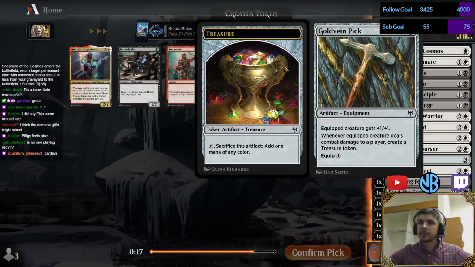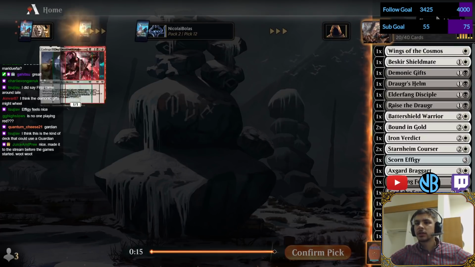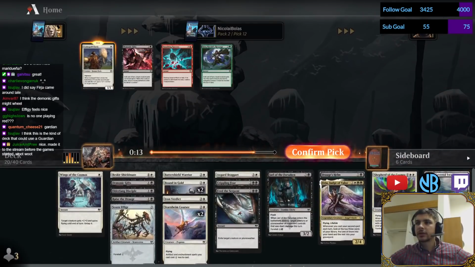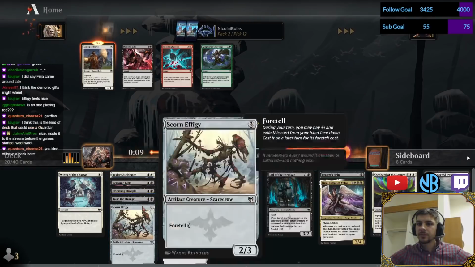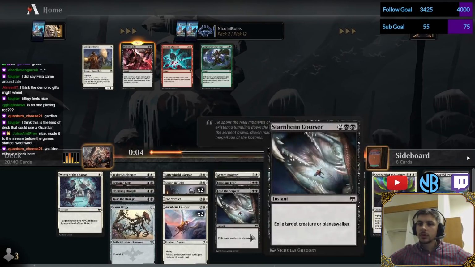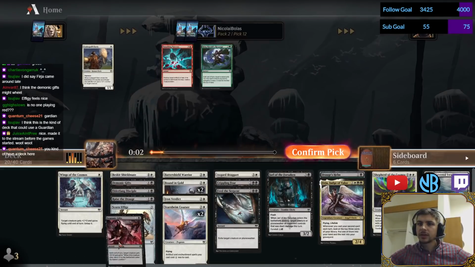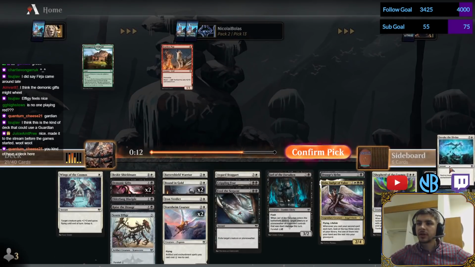Gold Vein Pick. I could use a Guardian. Oh, the 3/6. Ooh, Codespell Cleric. Nice. That works with Furia. I guess I could just take another Gifts, though. Codespell doesn't really fit my deck other than that. So yeah, I'm just going to take Gifts. Invoke, sometimes playable, but not usually.